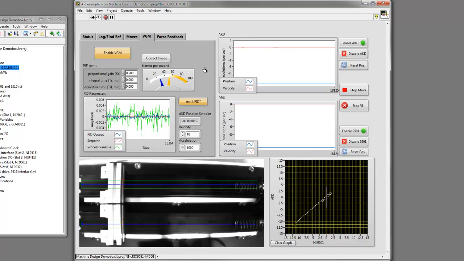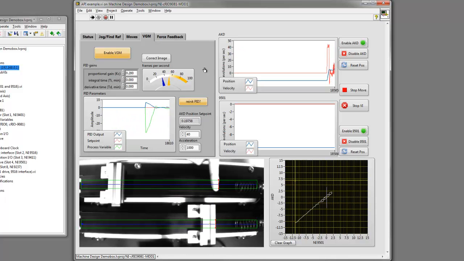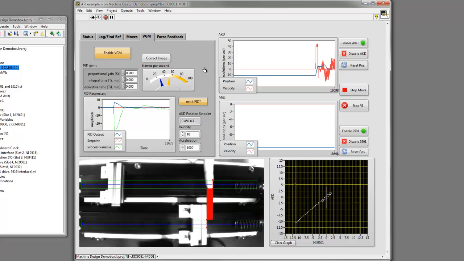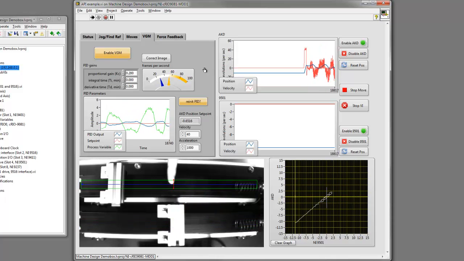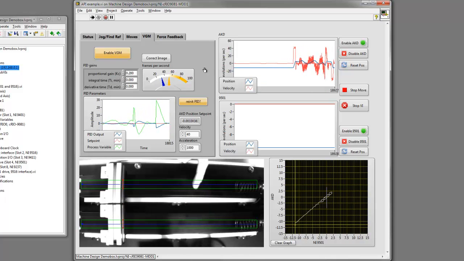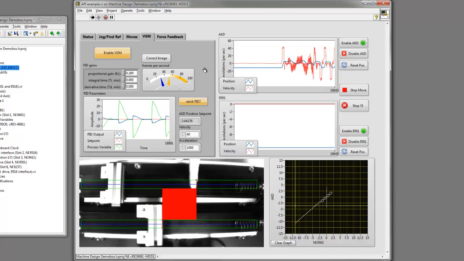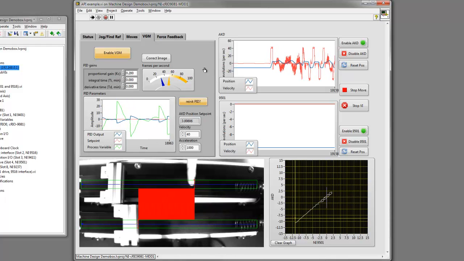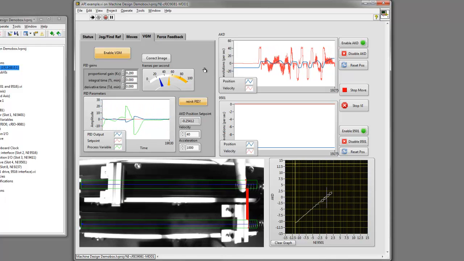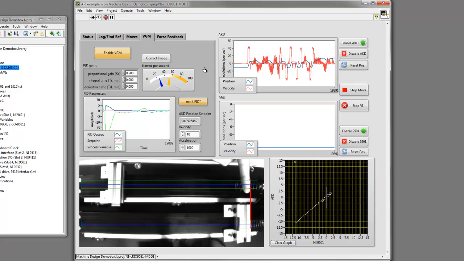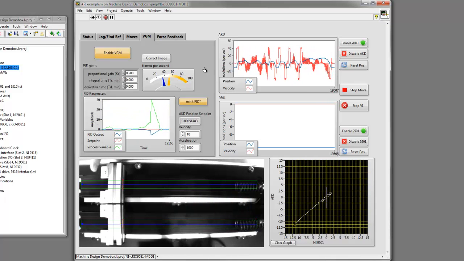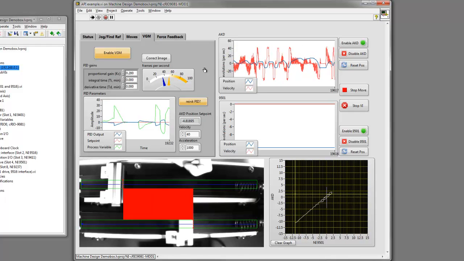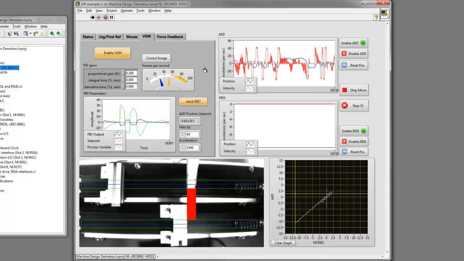So if I go ahead and introduce another line, I can actually follow something other than that stage. So I can put my finger into the frame and I can actually control the position of the stage as I move my finger back and forth. The stage will find it. Bring it up here, compress the spring, it's not going to make much of a difference. And you can see that's vision guided motion.